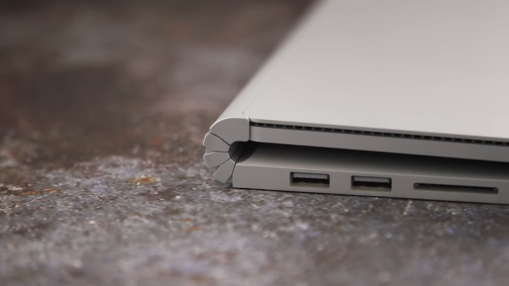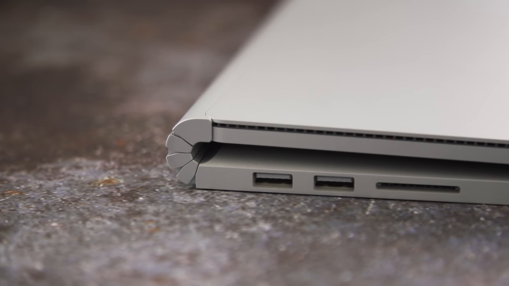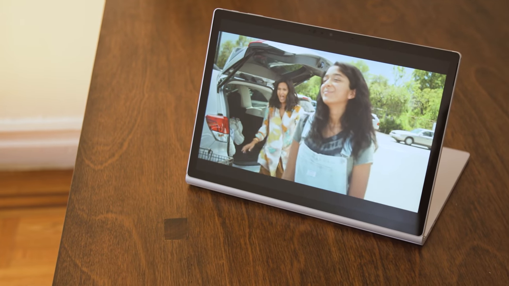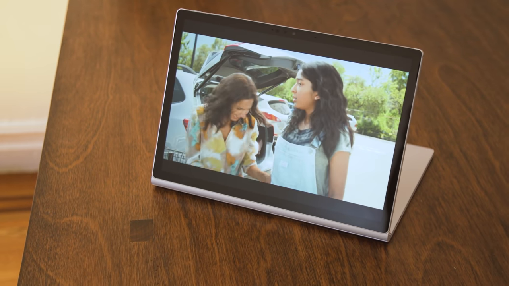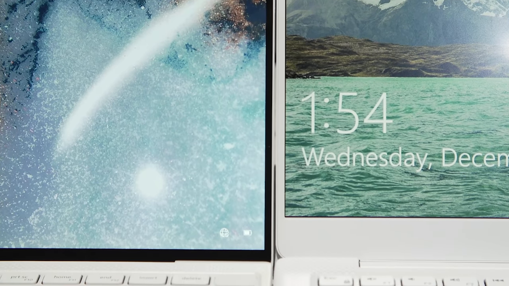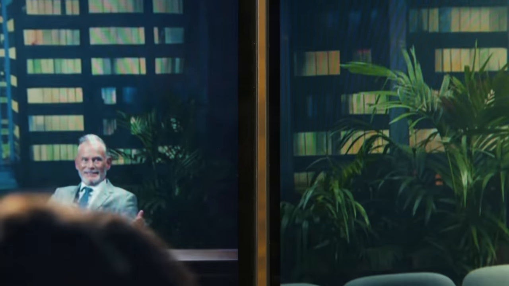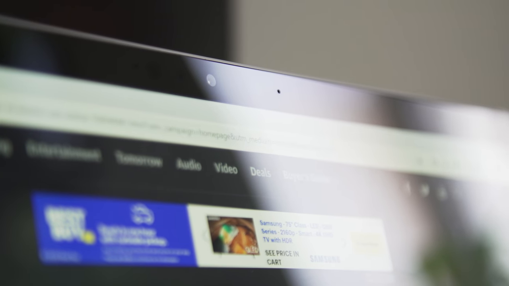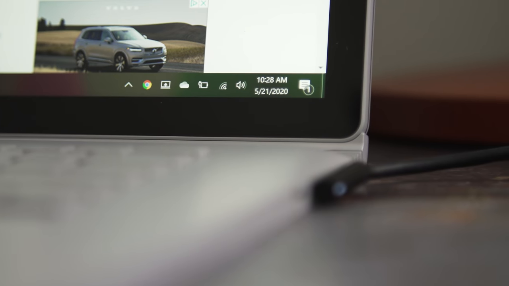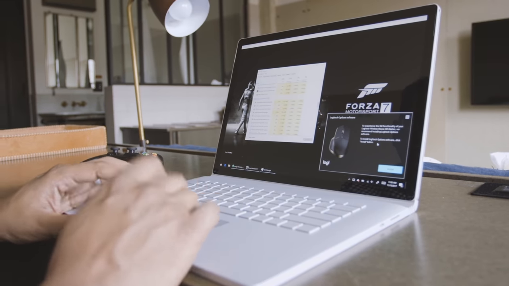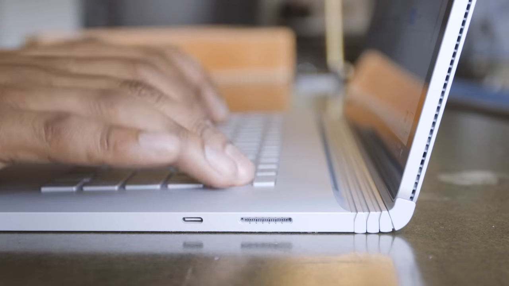It still looks and feels like a high-quality machine, though the design hasn't budged at all since the last model. There's the same all-metal case, the unique bulbous hinge that leaves a slight gap open when it's closed, and a large 15-inch screen. But since we last saw the Surface Book, most PC makers have started seriously slimming down their bezels to fit in larger displays and reduce weight. The Book 3, unfortunately, still has thick screen borders that make it look like a notebook from 4 or 5 years ago.